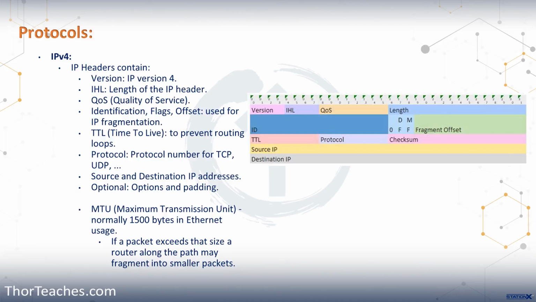I would also be familiar with the term TTL or time to live. Each packet, when we send it over a network, has a certain number of hops that it can go, and each router decrements that by 1. And we use the time to live to prevent router loops.